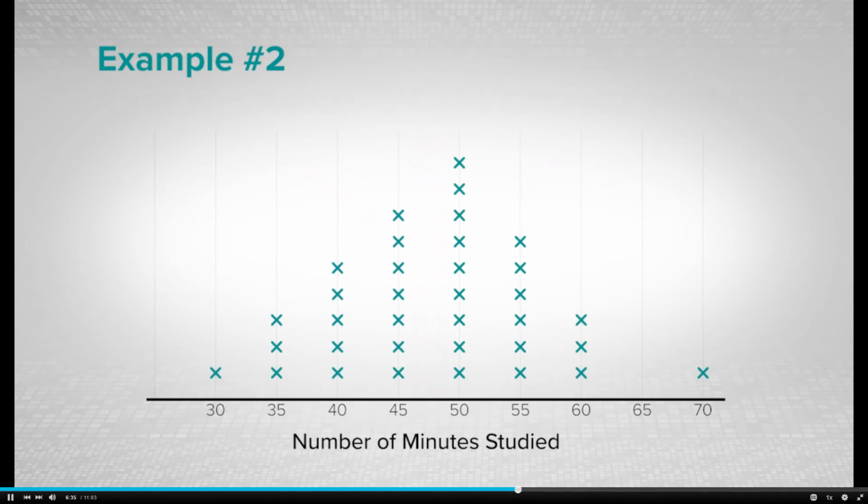Now, if you wanted to, you could actually count from the sides and actually find the middle X. That's another way to say that was the center. Now, I wouldn't want you to forget what we talked about with the O, the outliers. That little guy hanging out at 70 is outside the normal pattern. So we could say whoever studied for 70 minutes seems to be an outlier.